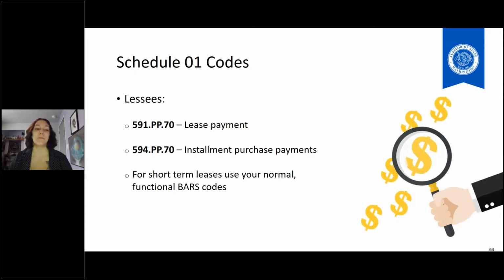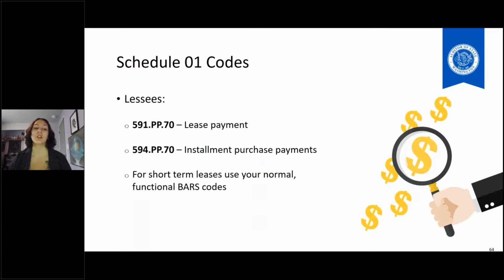Now you might be asking, why are installment purchases and leases using different codes? That's because an installment purchase, where you'll own the asset at the end of the transaction, is essentially purchasing an asset, just over a period of time instead of all at once. So the nature of that transaction really is purchasing a capital asset, and that's why you're using the capital expenditure codes. But leases are a financing of the right to use an asset. And because it's considered a financing, that's why we're using the 591 code, which is a debt service code.